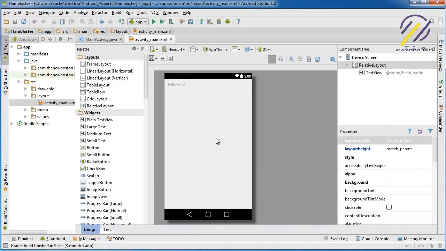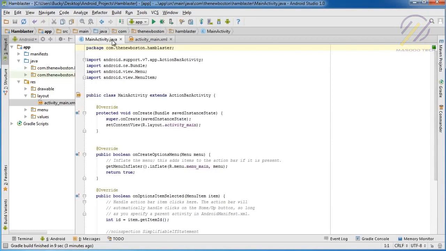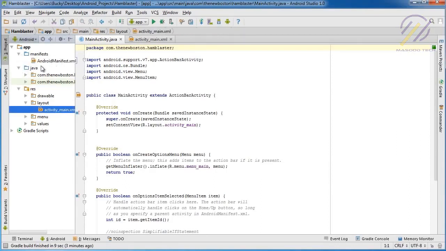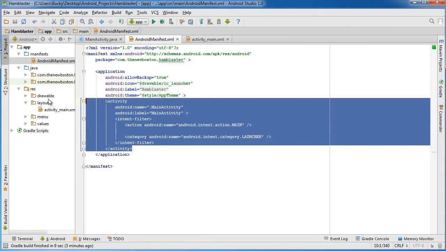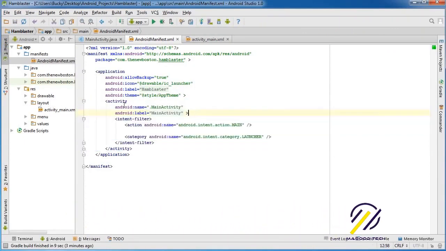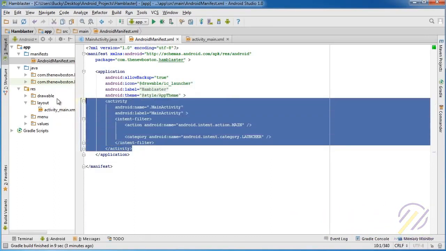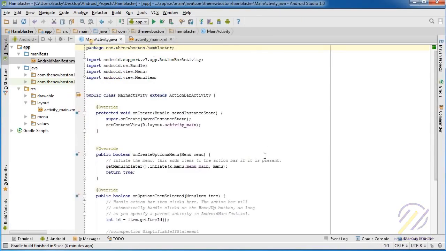One other thing I want to point out is you're like, okay, wait a minute, you said that all of my activities had to be taken care of in the manifest. So let me look at the manifest, and we'll probably have to do something here. Open this, and oh, check it out. Android Studio actually took care of all of that for us whenever we created that new activity. Again, in the manifest, this is where all your activities have to be declared. It did everything for us. Pretty awesome. That is another reason I love Android Studio. So just close out of that and we can continue with the good stuff.